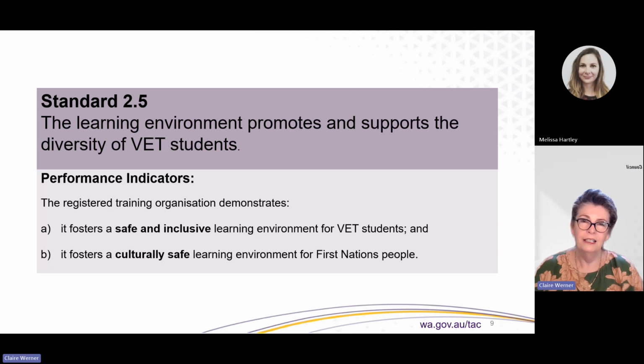Implementing cultural safety requires individuals and organisations to reflect and to acknowledge their own cultural biases and understand how these might affect their interactions with others. It also involves actively challenging systemic racism by recognising and responding to that power imbalance, also between the trainer and the student, and reflecting on their knowledge and skills and attitudes, their teaching and assessment behaviours, and the conscious and unconscious biases that exist and impact what we do. Ultimately, though, cultural safety is determined by the experience of the person that's receiving the service.